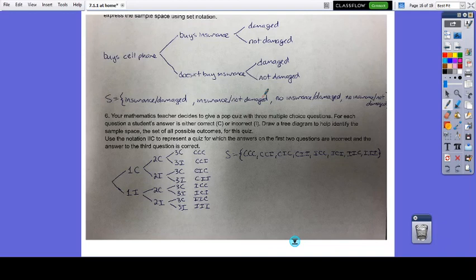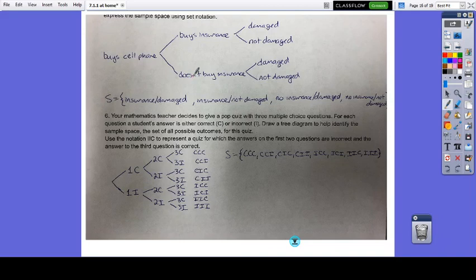So the situation involves 2 random processes. The student might or might not buy insurance. We don't know until the purchase is completed. So the random process is they're buying a cell phone. What happens next? The next random process is, do they buy insurance or don't they? So that's what I went with first.